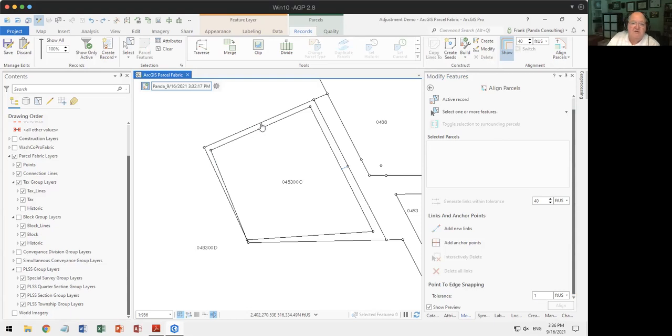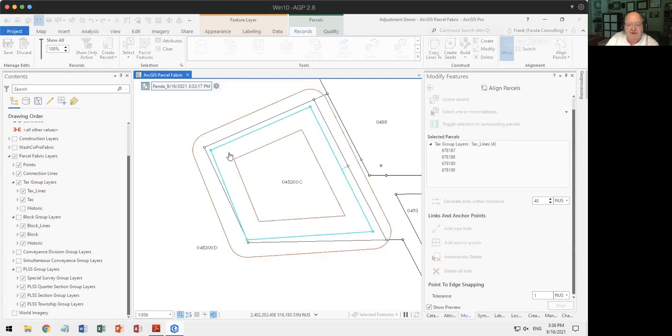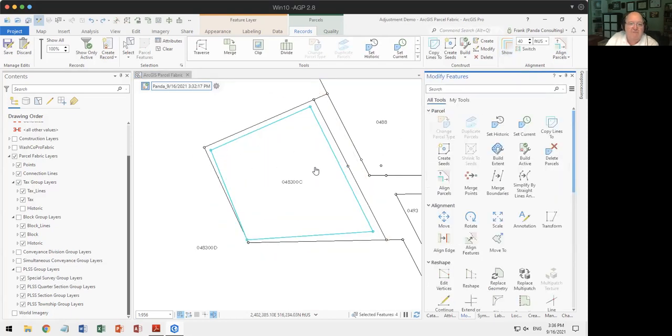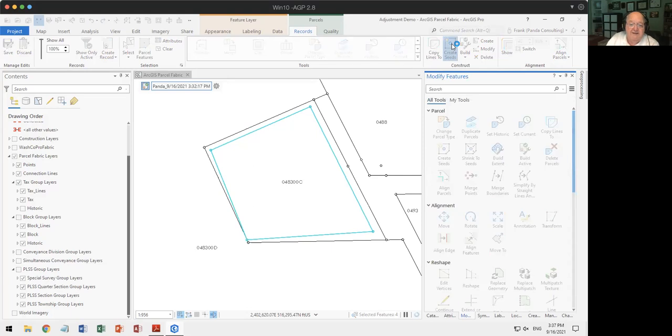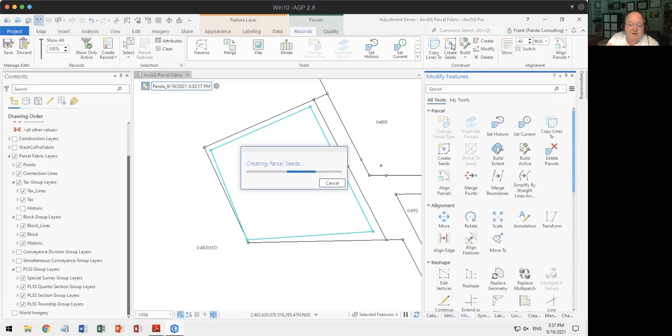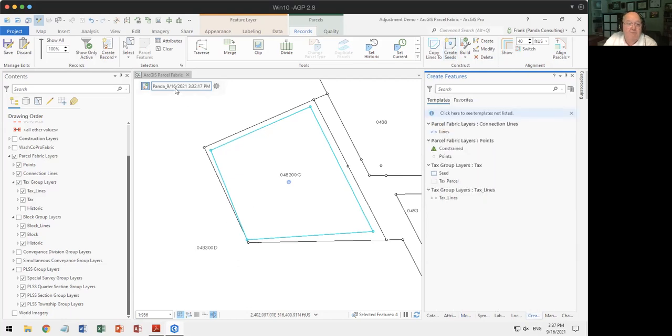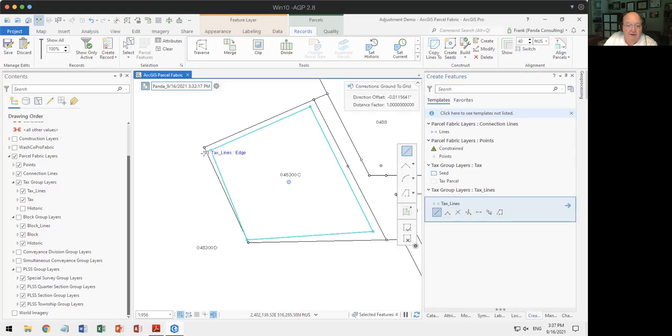What it does is it keeps track, using what's called a record, of every line that I draw. And then when I tell it to create a seed, it evaluates whether or not those lines form a closed polygon, and it then symbolizes it. So it signifies to me that this does create a closed polygon. When I click on create seed, I can see, oh, that is a closed polygon here. So that's a real parcel. If, however, I were to go, and again, remember, I have a record which is keeping track of everything, I would go in here like I did last time and have something that didn't close.